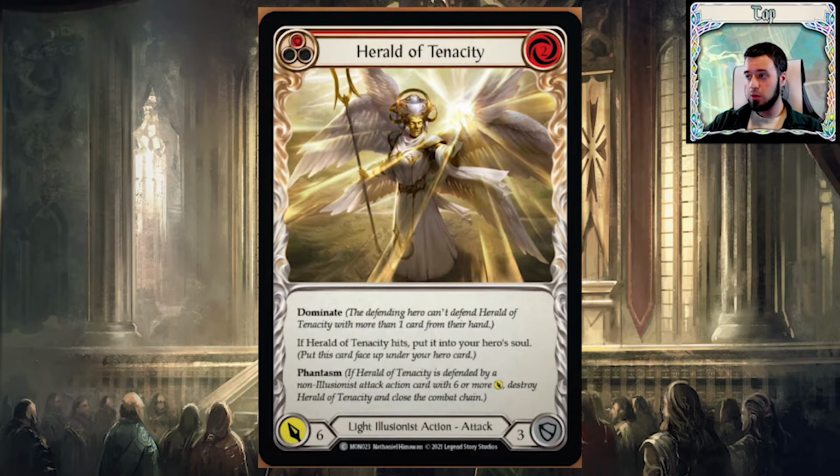This is a common red pitch, 2 cost, 6 power, 3 defense, Phantasm with Dominate, assuming 6/5/4 are the attack values. If Herald of Tenacity hits, put it into your Hero Soul. So this is just like the plain Jane one that has Dominate. And I'm not really sure if I like this one. It's expensive for a Dominate.